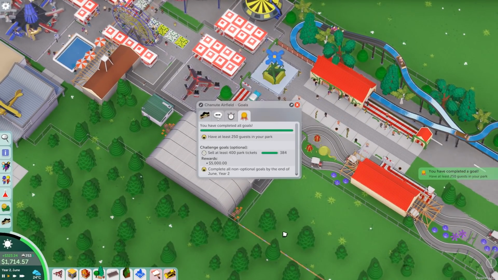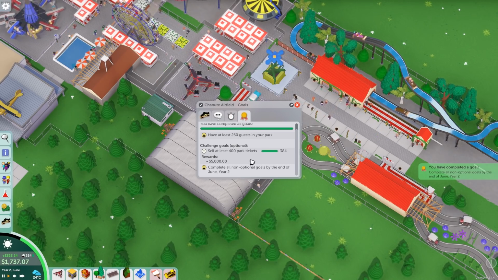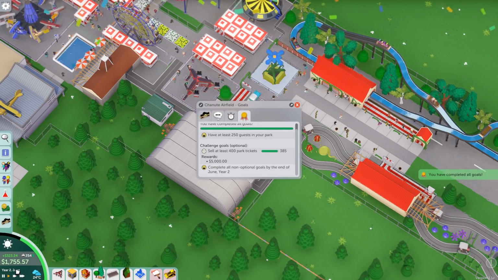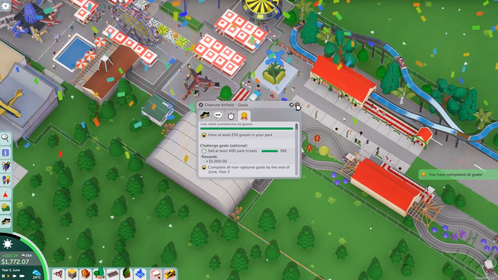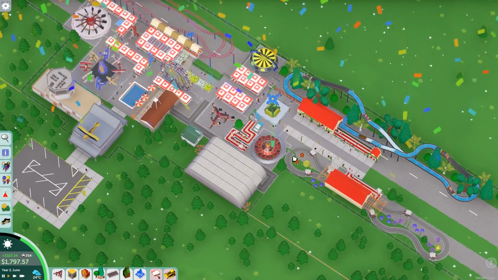Whee! We've hit it. We completed the optional goals. Oh, it's by the end of June. And we're in June, with 4 minutes to spare. Beautiful. Awesome. That was fun. That was a nice mix of creativity and challenge gameplay, I think.